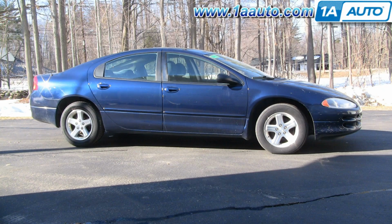In this video, we're going to show you how to remove and replace the rear hub on this 2004 Dodge Intrepid. The hub is the same for any 93 to 04 Intrepid, although I'm not sure if the earlier models had drum brakes, which would make things a little bit different.